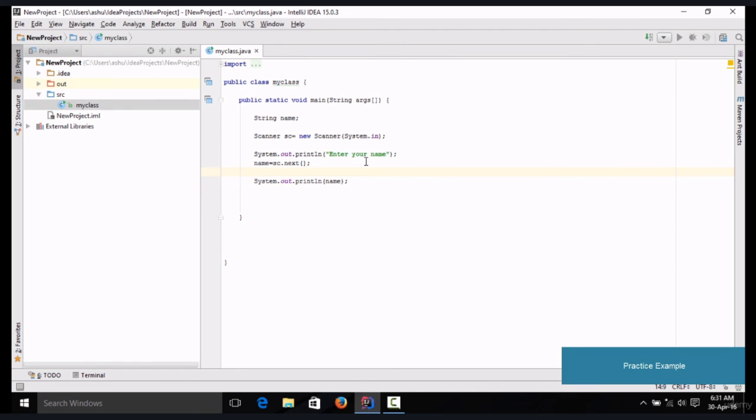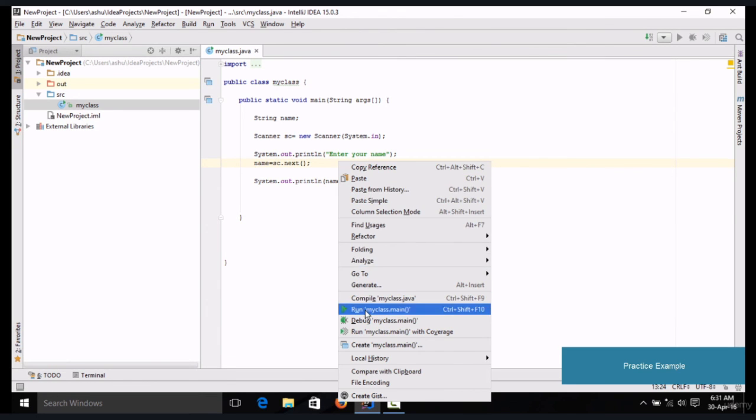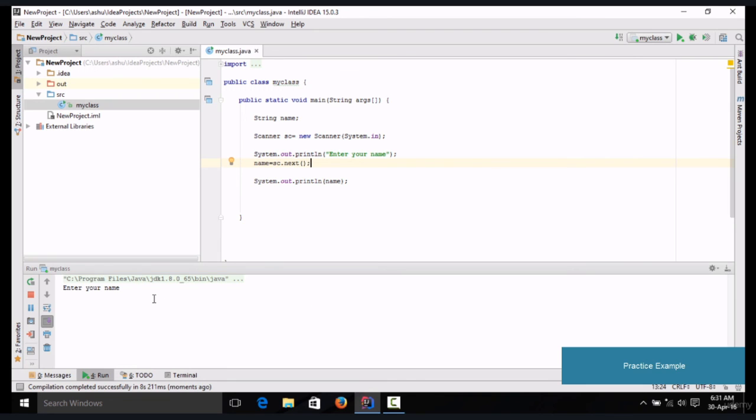Now in order to check if this program actually performs correctly, let's save the code and run this program. As you could see, this is what we get as an output. It is asking us to enter your name. So when I typed in my name and hit enter, as you could see, my name appeared right over here. That's how you create a simple program which is going to accept your name and later display it.